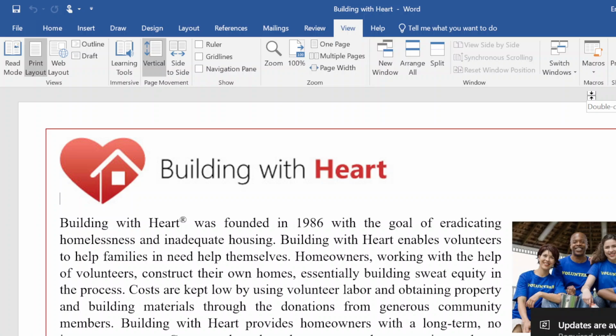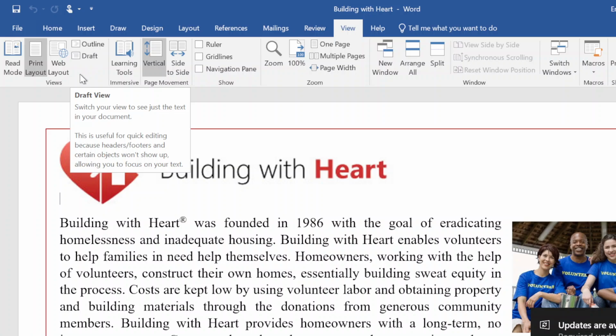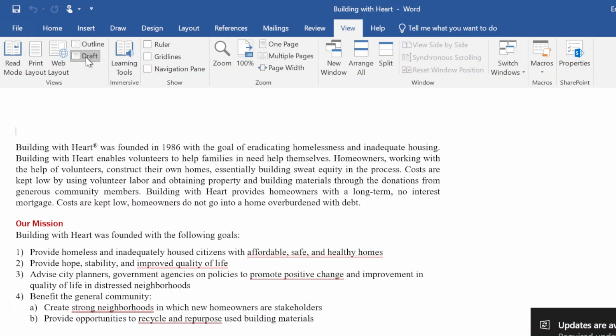Letter B, examine the various view modes shown in our Views group. So we have Read mode, Print layout, we have Web layout, Outline, and Draft. We're going to switch over to our Draft view by clicking on that command button. The Draft view is good to use when you want to focus on typing, creating your rough draft, because it is fast, streamlined, and it hides graphics.